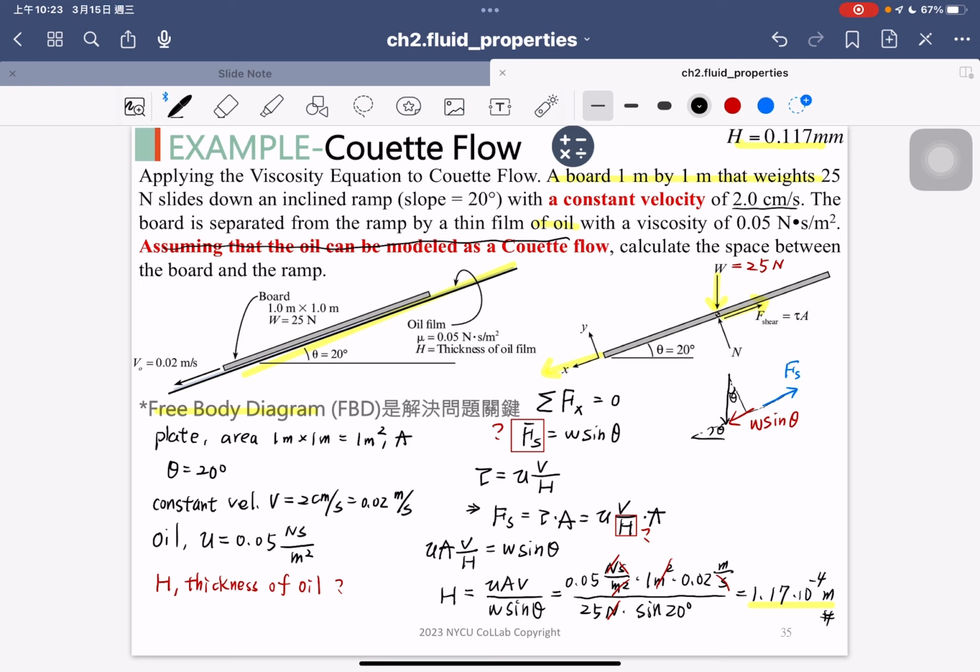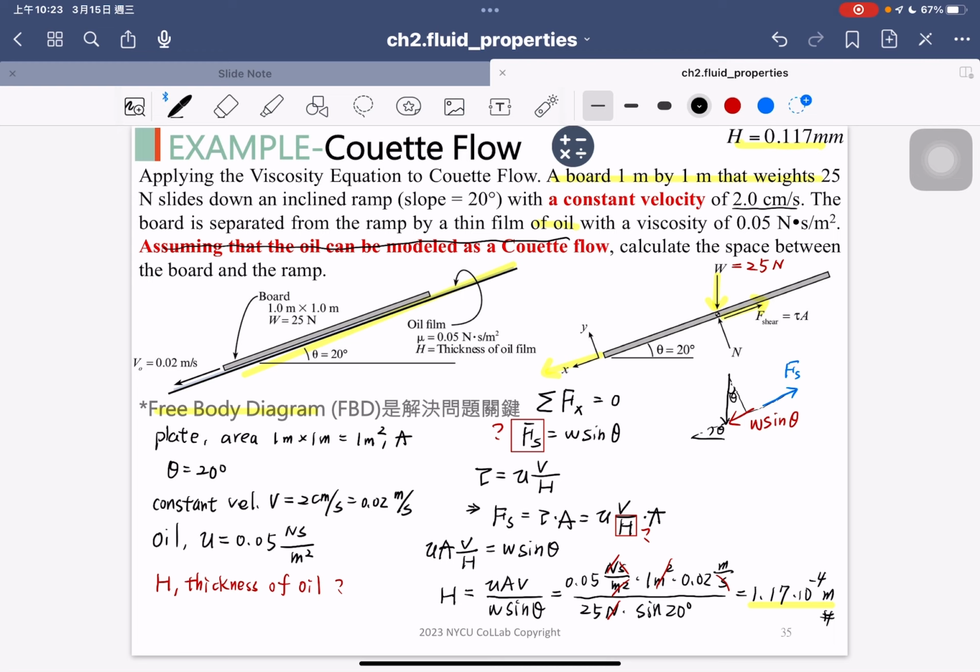Okay, so it's also a very simple exercise. I will just do some force balance. And the key knowledge is if we don't know the viscosity equations, we cannot compute the shear stress. And since you have the shear stress, you can convert the shear stress to the force. And then you make the force balance to figure out how large the thickness of the oil. Okay, so this is a very good exercise.